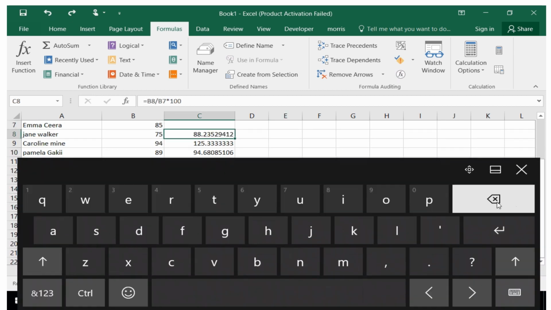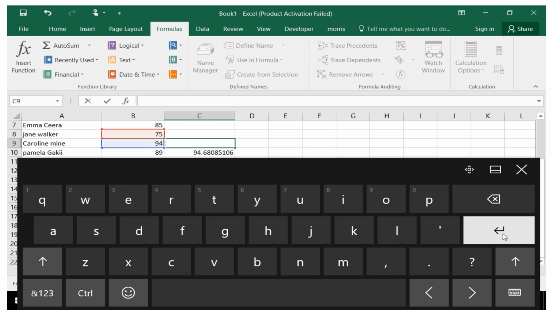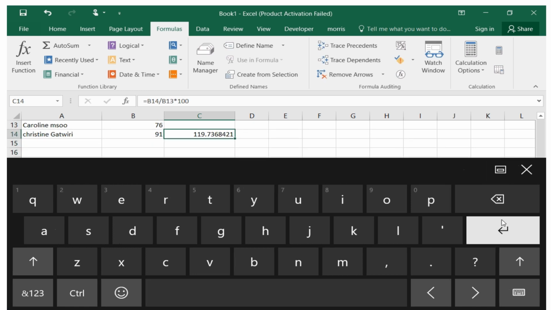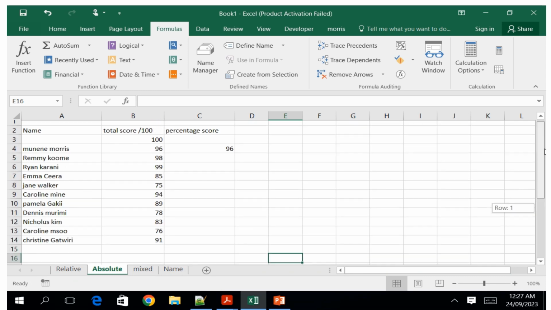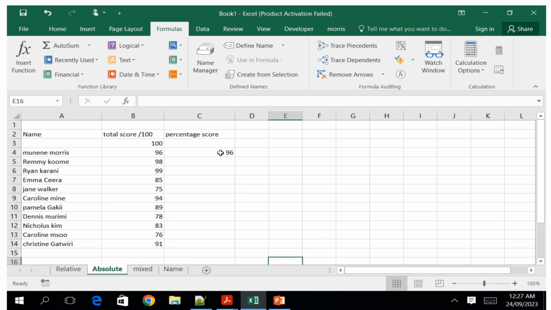Oh, sure, I just deleted the entire column. So let us just delete it one by one. And there we have that deleted.